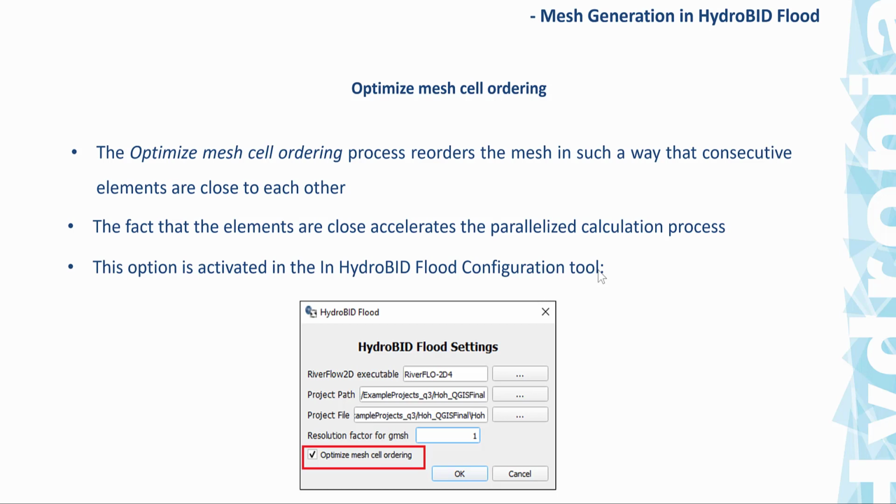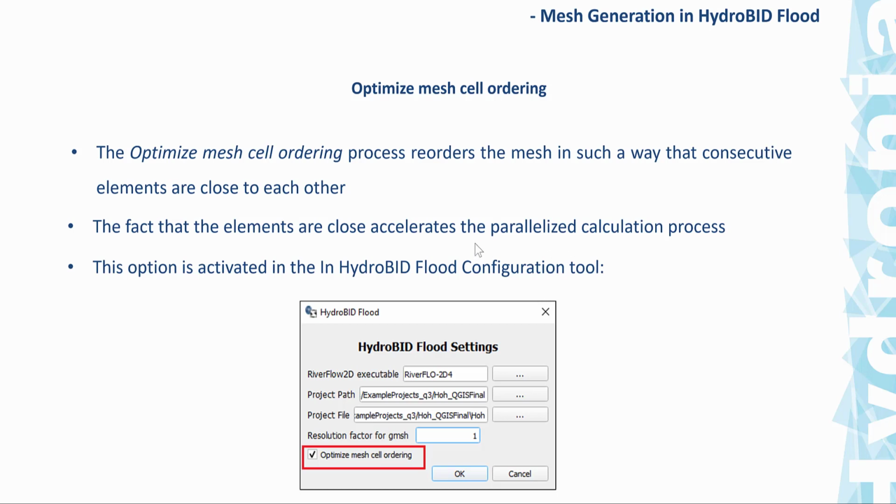Now, when the program creates the mesh, it assigns a unique number to the nodes and a unique number to the cell. So every cell has a number, and this number will be used by the model to compute the results of that cell. But you need also the connectivity, so you need to know, for one cell, what the neighboring cells are, because that is important for the model to exchange water from one cell to the other. That's the way the model works, by combining the cells together.